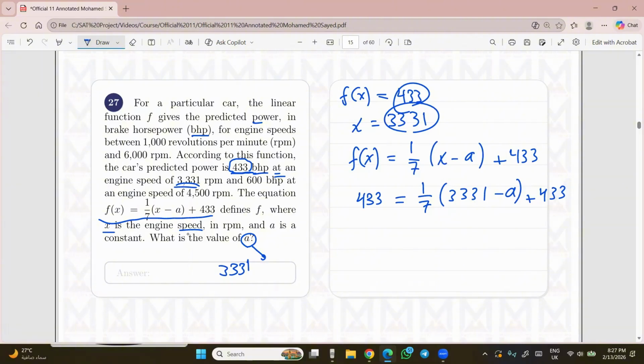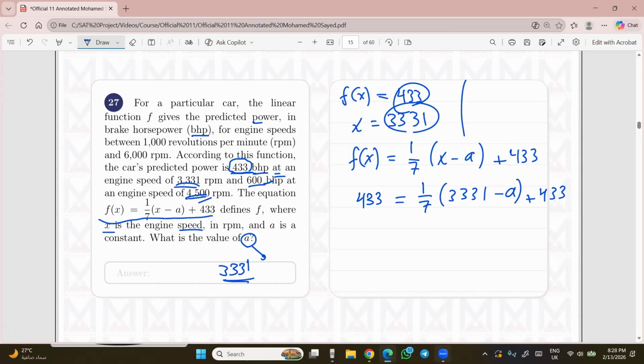You can also consider one of the points as given information, and this is a linear equation. You know, this is the linear one because x is to the power of 1. You can also use Desmos, replacing any of these points. Why didn't we replace this and this? It's okay, you can do them. Instead of f of x 433, you can use 600. And instead of y equal 3,331, you can use this number. You get the same answer. That's all about the first module, and the second is coming now.